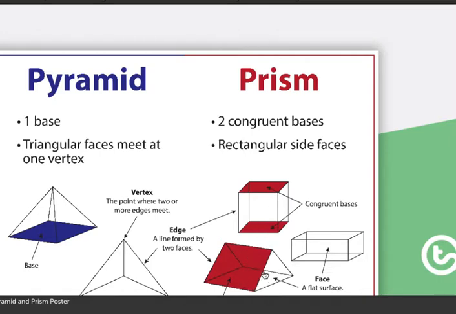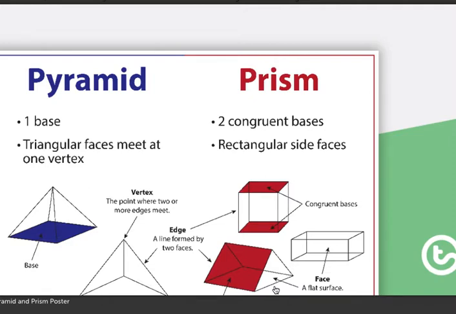This one right here would be called a triangular prism because the two bases are triangles, and then the other three pieces are made up of rectangles. So we could have hexagonal prisms, octagonal prisms, we could have a 100-sided polygon prism. If it was 100-sided, the two bases would be 100-sided polygons, and all of those other faces would be made up of rectangles.